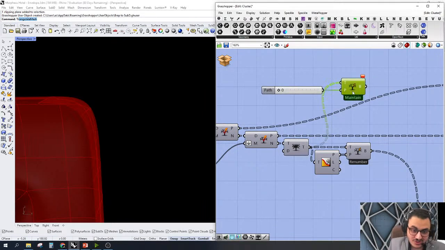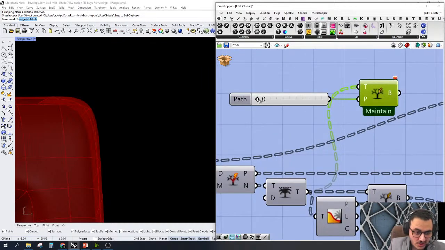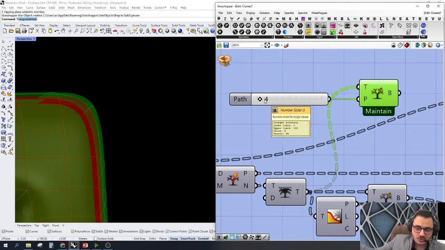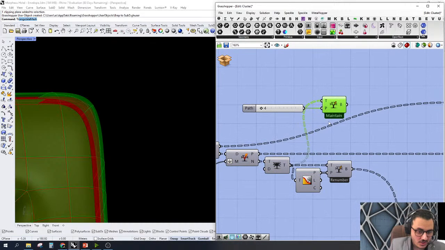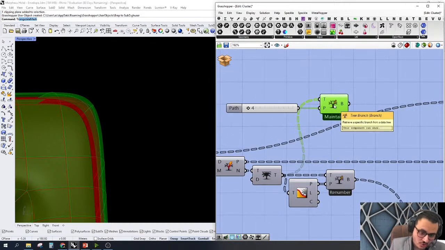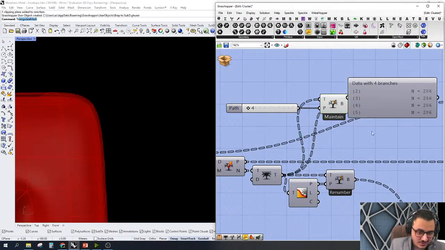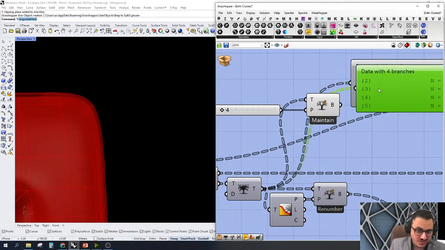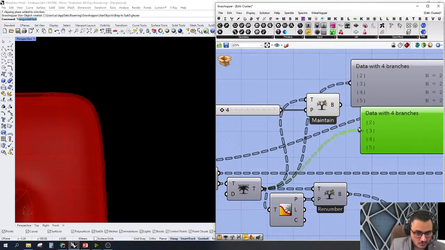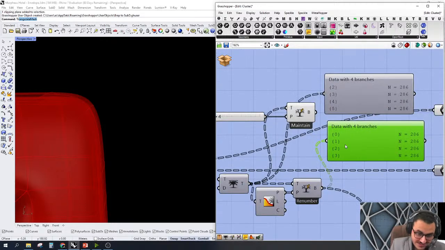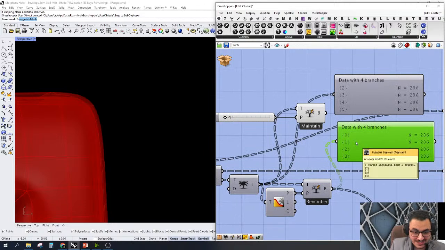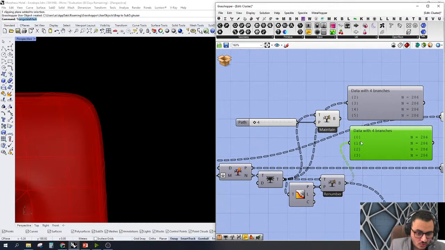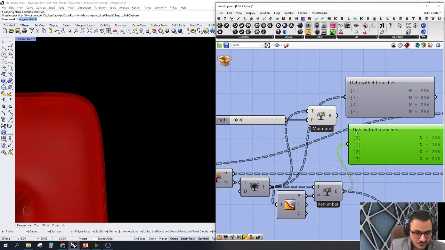Of course, in here there is no 0, so it will be bothered. Okay, 1, 2, 3 will be perfect. 2, 3, 4, 5 will be perfect. But in this case, let's say that I want to transfer these layers, this is 2, 3, 4, 5. I want to transfer them into 0, 1, 2, 3. This is really important because it will be easier to work with them in the future, in the next clusters. So I wanted to create 0, 1, 2, 3 instead of 2, 3, 4, 5.